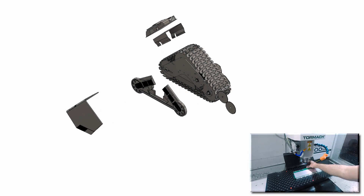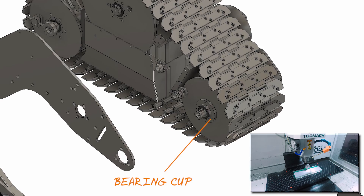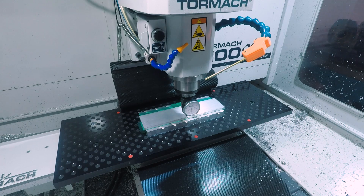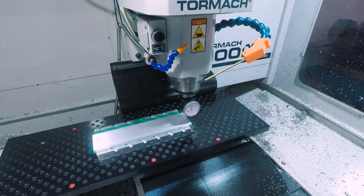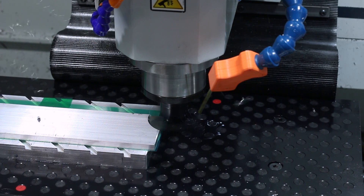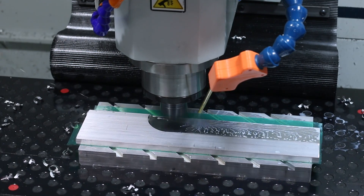Last, we have these bearing cups which hold the bearings for the drive wheel axle securely in the boomerang plates. Did these in one mill op and one really easy manual lathe op just to bring these to thickness and put a chamfer on the backside. Tape trick as always! And I'm testing out this new subplate that I made with these angled slots that help keep air from getting trapped when applying the bottom layer of tape. So far, it seems to be working great.